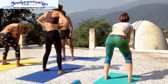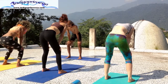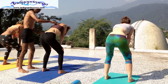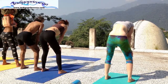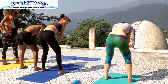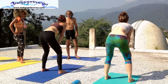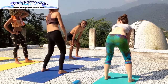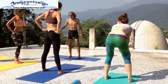Try. It will come. Tuck. Yes. Okay. When you are tucking your tail inside, you are making... Girl, you don't need to make it. Because, first of all, if somebody has fat, you cannot show others, but you can feel it inside. So you are doing this. Look. Cat posture. So look. I can perform this without using hands, because now I have years and years of practice and control.